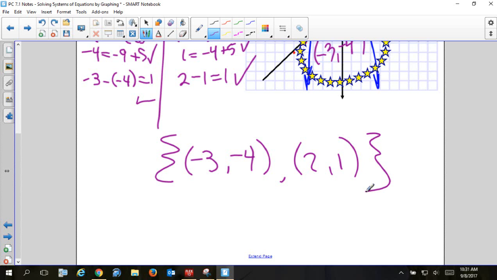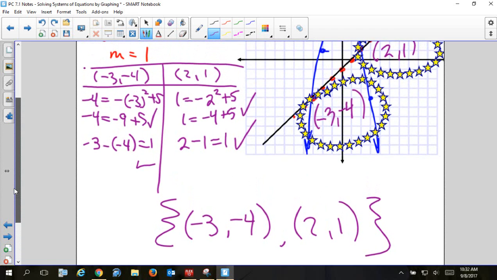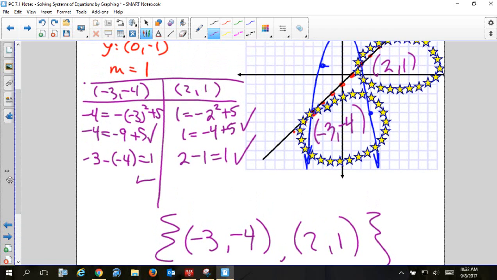I don't know if I've ever had a teacher that has been really strict about what order, but usually we just go left to right. So if you're walking left to right, it would be that one and that one. Yeah, if you need to get up and do it.